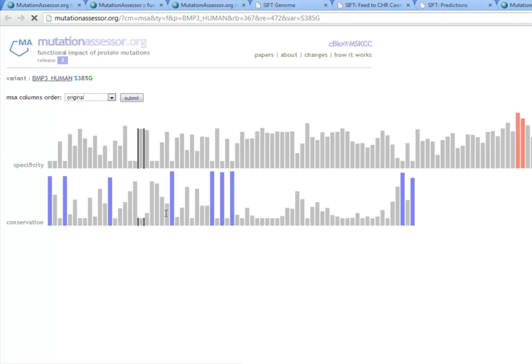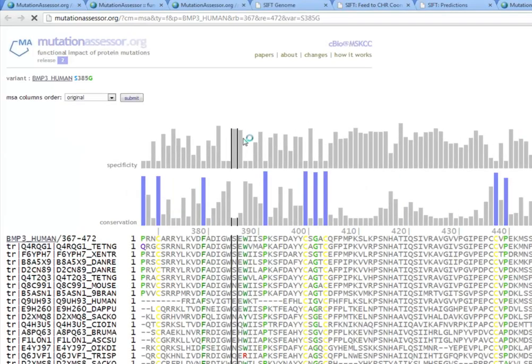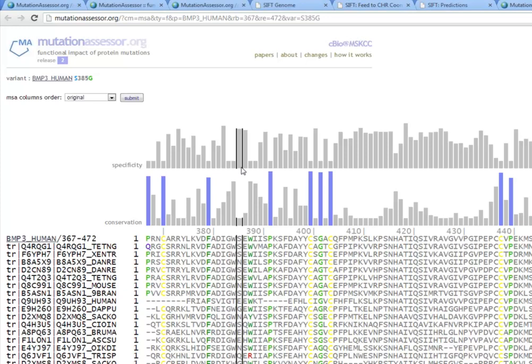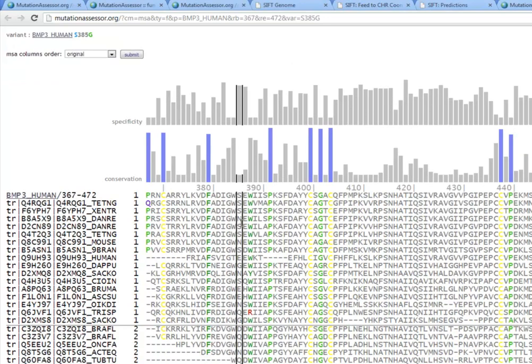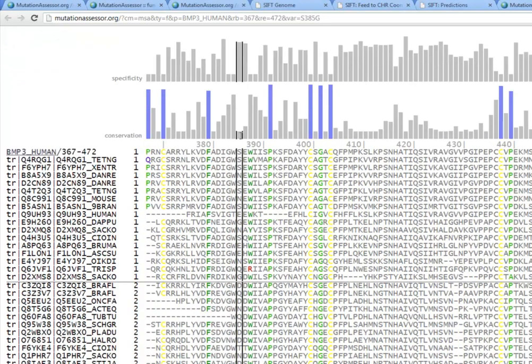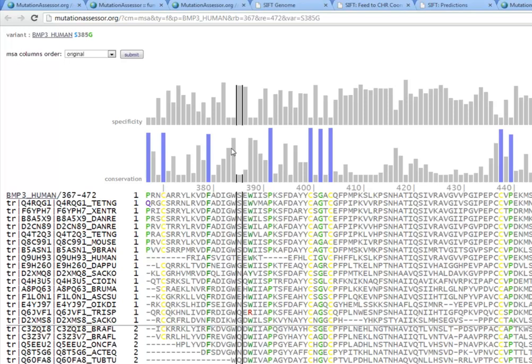So we can pull up the sequence alignment there and see right away it is a location that has a high specificity score, so it's conserved within protein subfamilies, although not conserved overall so highly, which is interesting because SIFT and PolyPhen, which called it damaging, rely heavily on overall conservation. So this one is a bit of an enigma as to why it's not damaging in Mutation Assessor. It seems like maybe it should be the other way around.